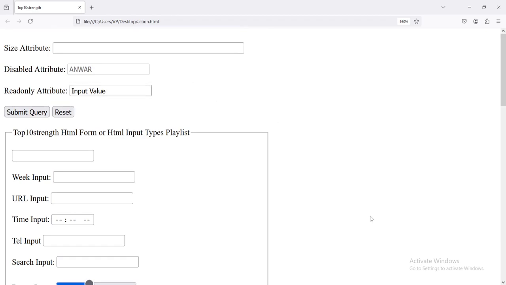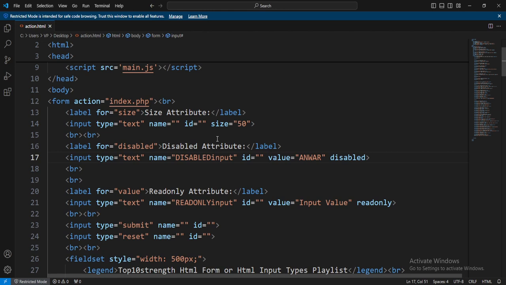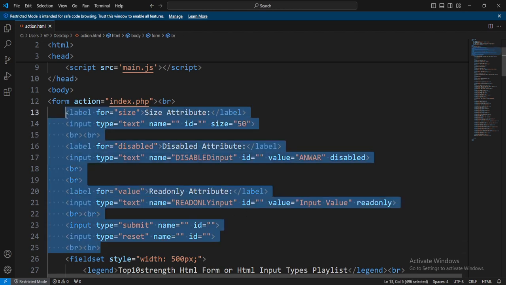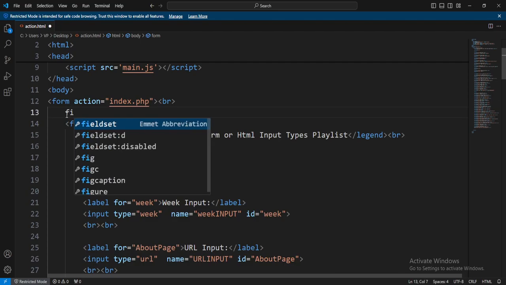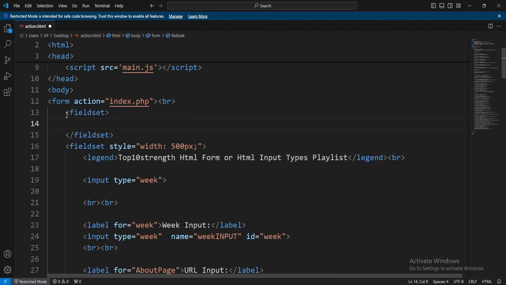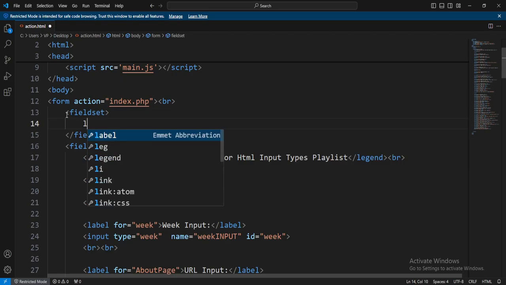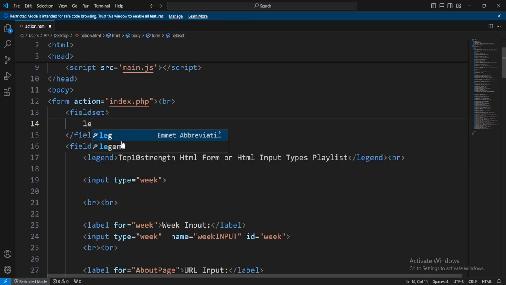So quickly, let's redesign our document right here and give it something neat. Let me copy this. Let me specify another fieldset, and give it another legend.